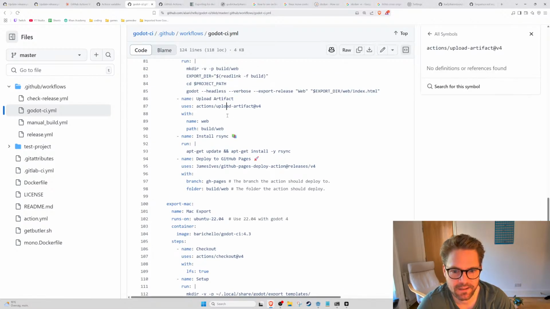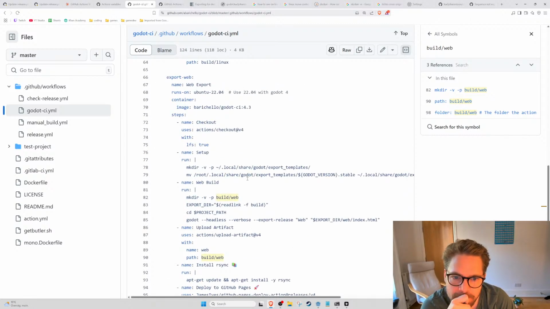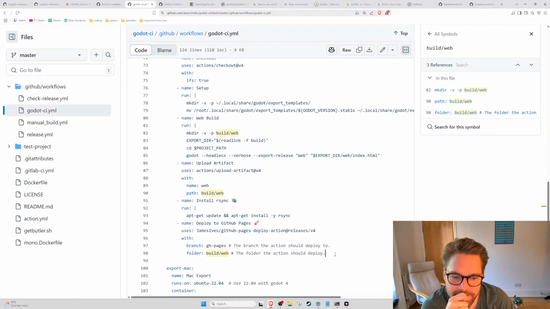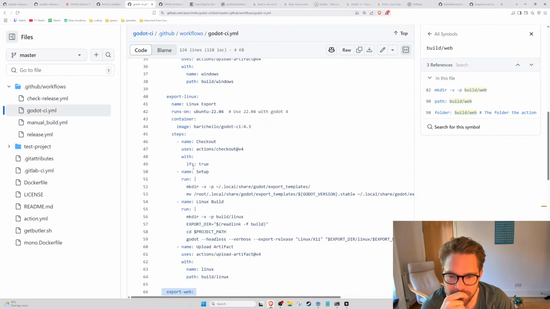Wait, what's that? rsync. That shouldn't be there. Okay, let me remove. Oh no, that's not mine.